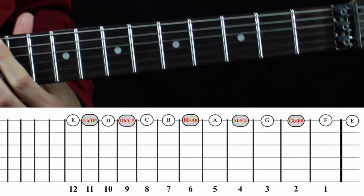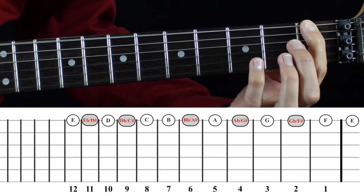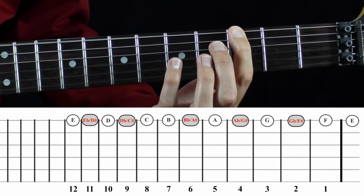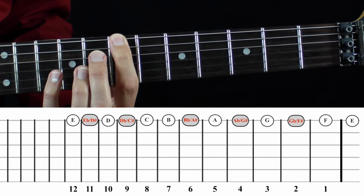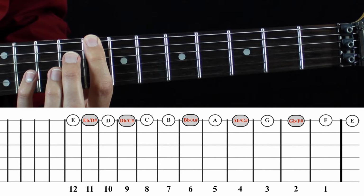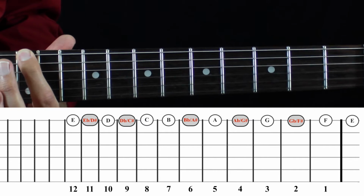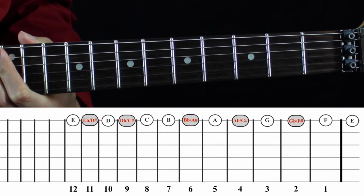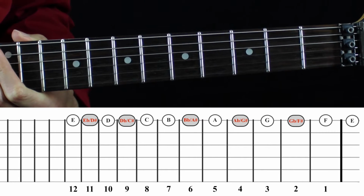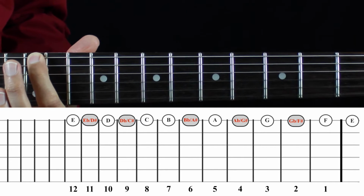All right, so let me do that one more time. So we start on the E, go to the F, G, A, B, C, D, and E. And notice we're just going forward in the alphabet, so E, F, G, and then A, B, C, D, E, and that's a full octave. So from the open to the 12th fret is called an octave.